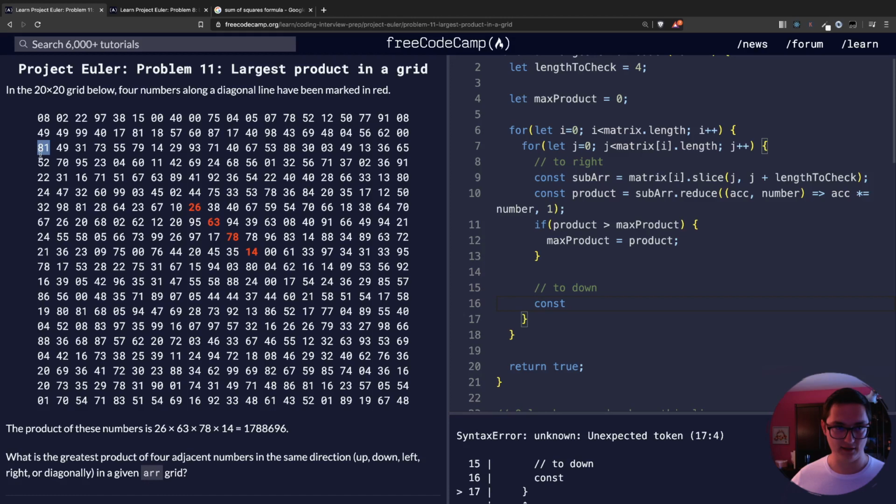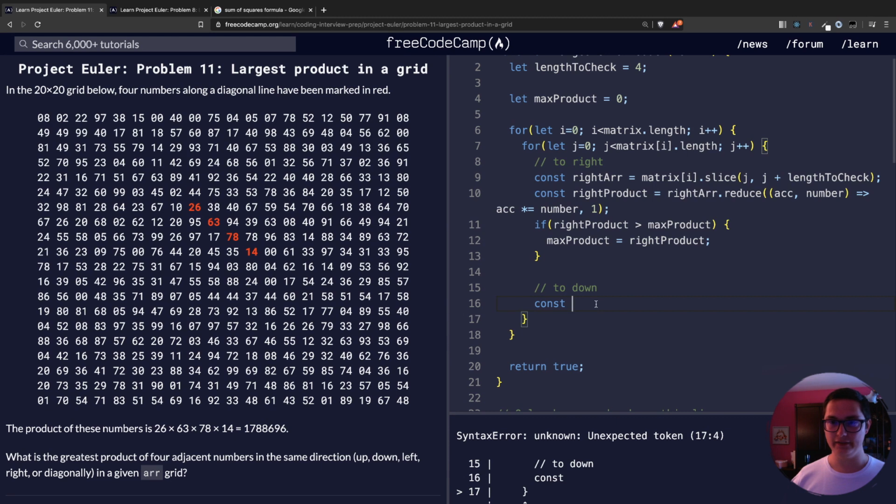When we're here, we need this, and this, and so on and so forth. So let's write this rightArray. Okay, and rightProduct. And we do this for the right, and then to down.